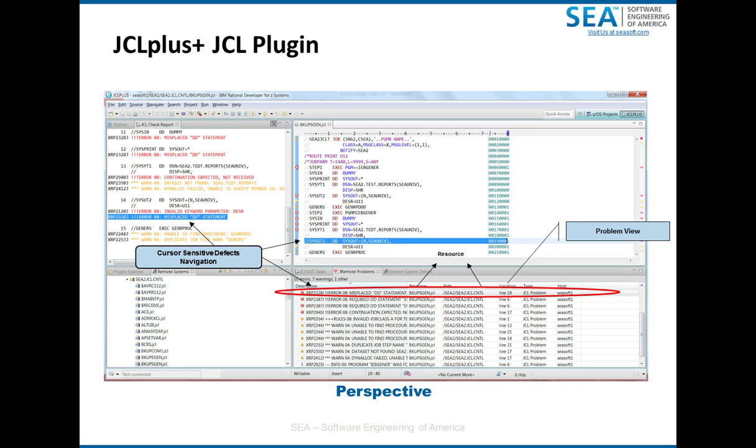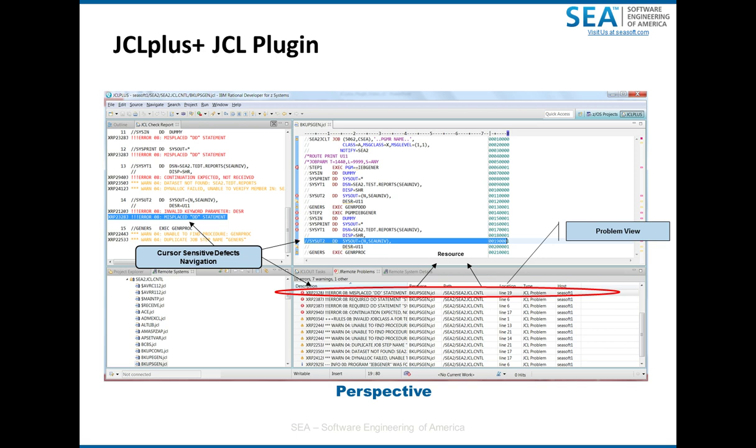I had already invoked the JCL Plus validation runtime simulation for this JCL and identified on this left panel all those statements where it identified defects in the JCL messages, and then of course it locates the same spot in the JCL edit member, and then also down below a list of error messages that occurred.